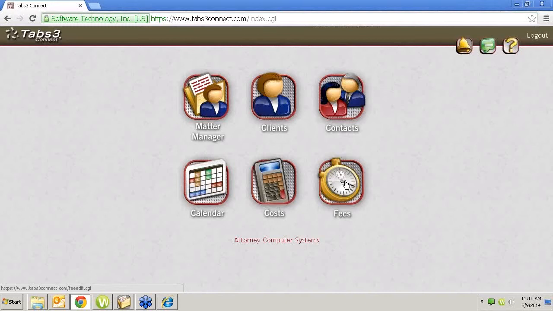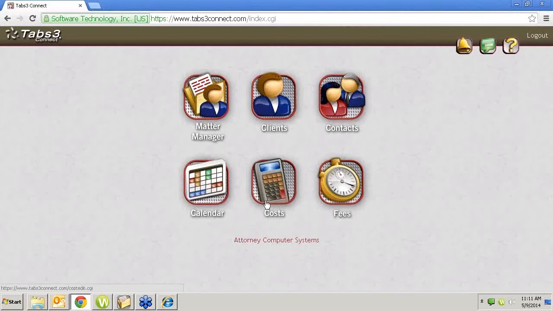We won't go there. You had to have Platinum, you still do, but you also had to have Tabs and PracticeMaster to use Tabs3 Connect. And so what that meant was that firms that had Tabs but did not have PracticeMaster and wanted to enter their time remotely, they had to buy PracticeMaster Platinum for each of the users that they wanted to do that to get them into Tabs3 Connect, because up until 3 weeks ago, exactly, or maybe 2, that was only a function that was available to firms. The Tabs3 Connect functionality was only available to firms that had both PracticeMaster and Tabs. Why? Because these functions are really PracticeMaster functions.